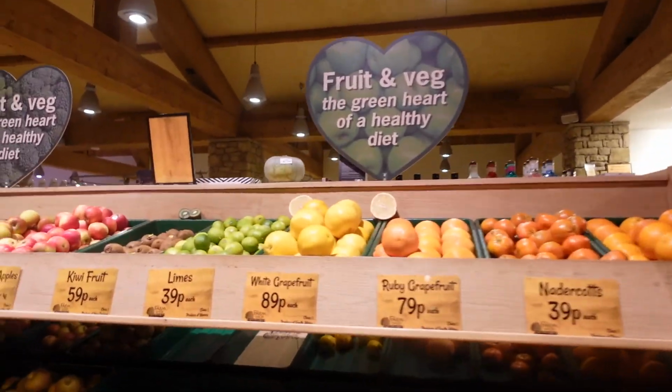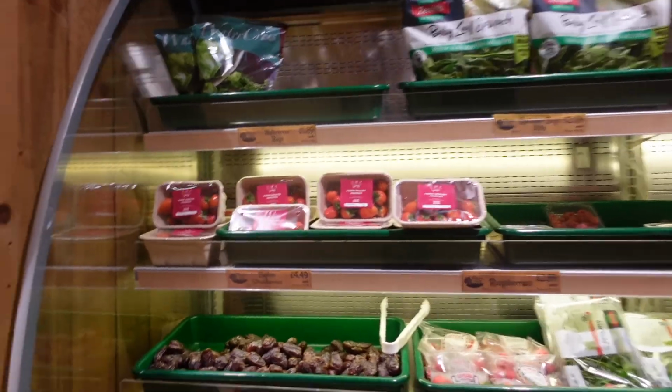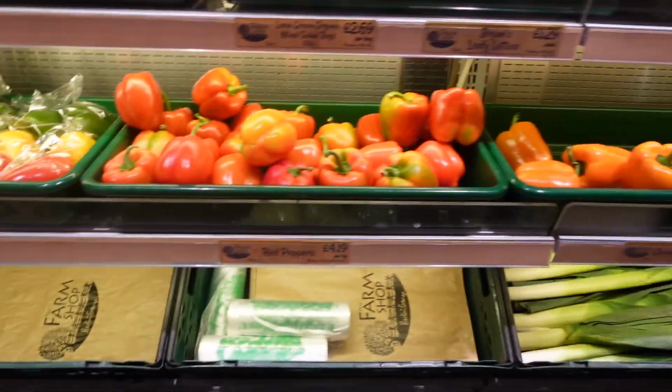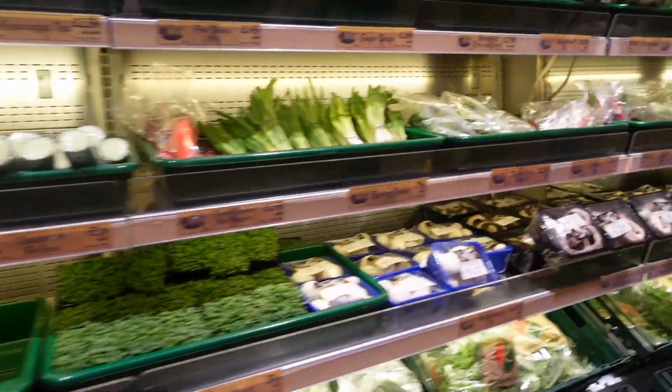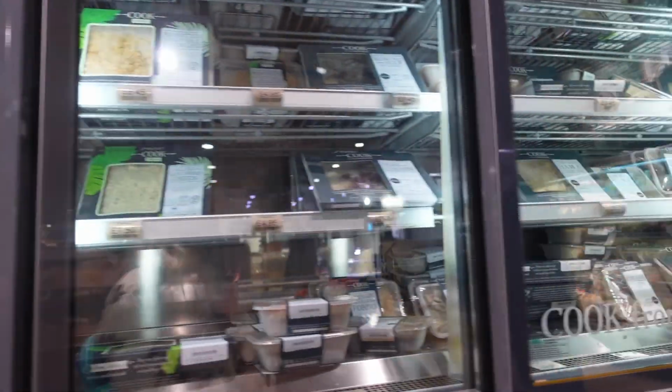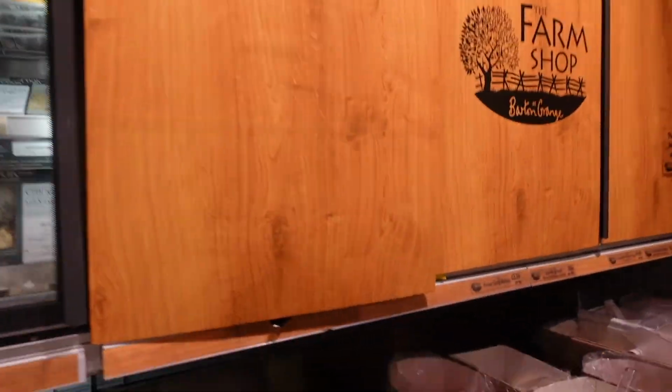And then the fruits. The fruits always look really good. Coconut. And to be honest, they're not bad prices. Bananas are always a good price, but yeah, not bad prices for all your stuff. Oh, Brussels. Controversial. I'm a very fussy eater, but I do like Brussels sprouts, which is unusual. And then, yeah, all your stuff in here. It's fantastic. I don't think the prices are that bad, considering a lot of the stuff's local.